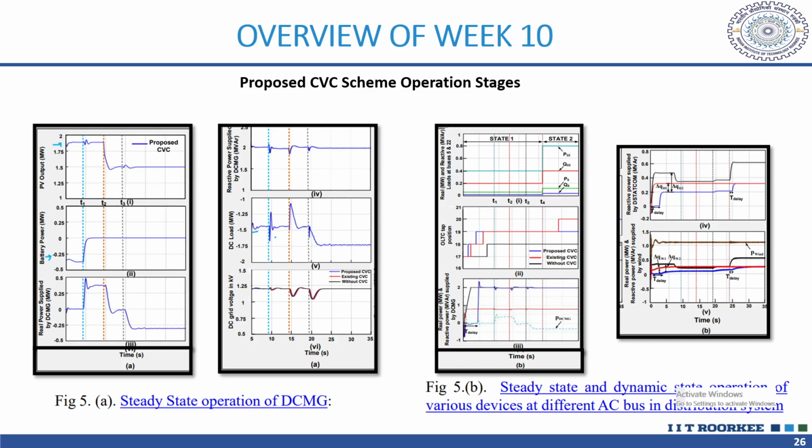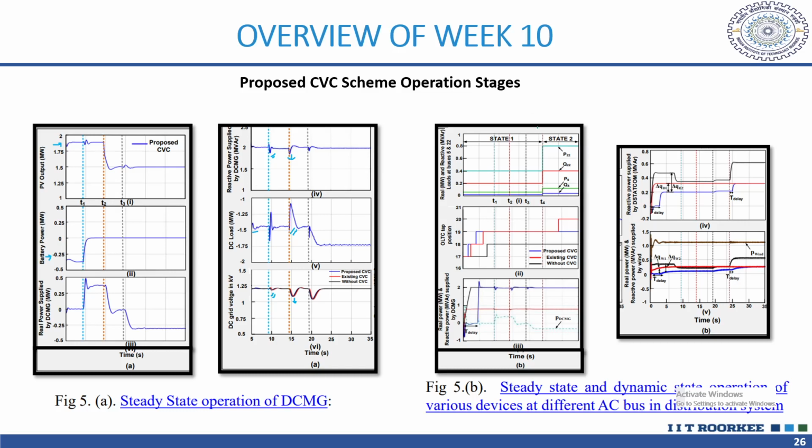Similarly, at t equal to 2, you see that the power at the DC load that they require has a sudden increase here. Transient is there. So that's why certain reactive power is being supplied by the DC microgrid to regulate this voltage. We can see here also again certain transients in the DC load which have activated this dynamic reserve basically, leading to this voltage dip which was improved.